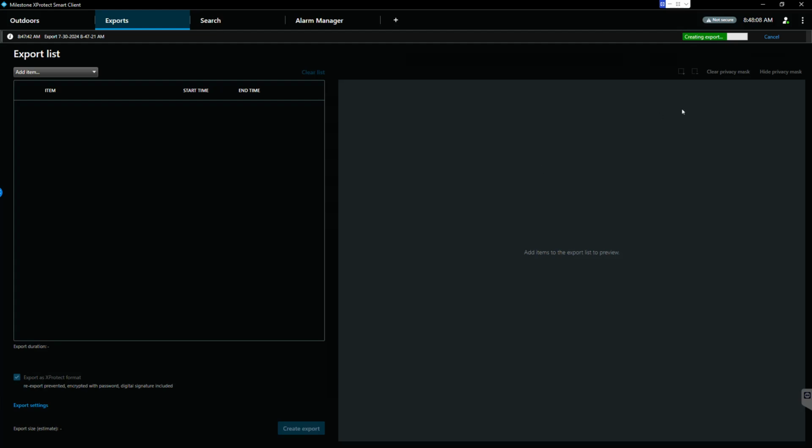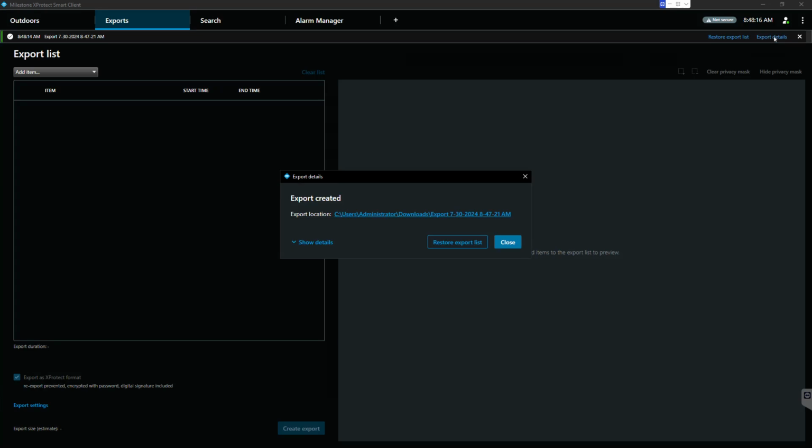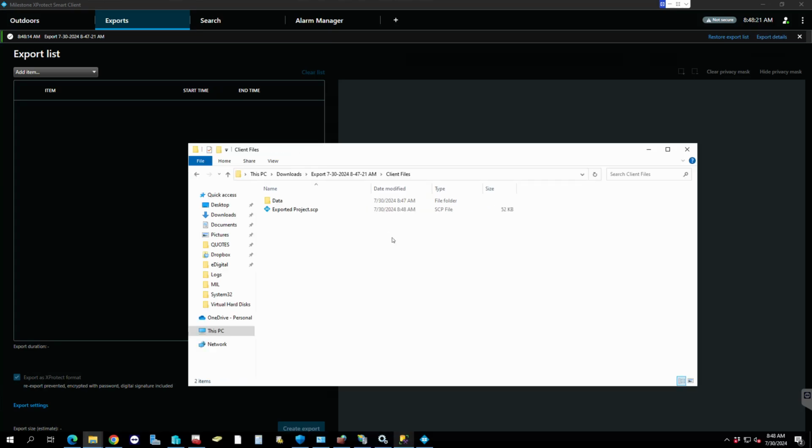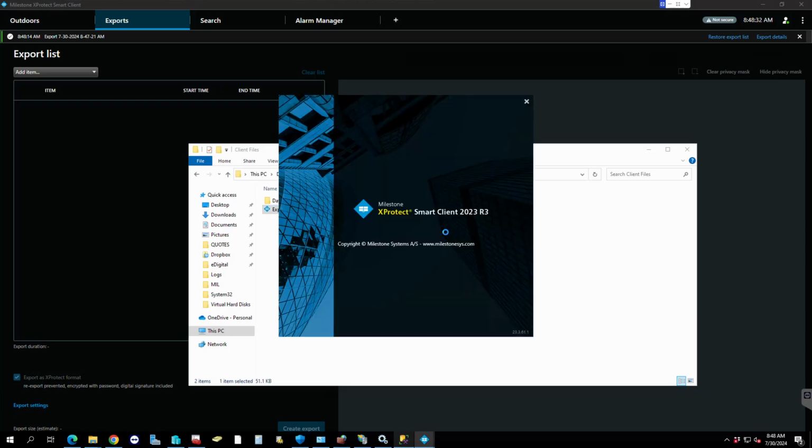So in this case, I have 2 exports created, and once they finish exporting, I can click on Export Details, go to the path, go to the client files, and here I can see the data that I exported, and if you double click it, it will essentially open the smart client player.